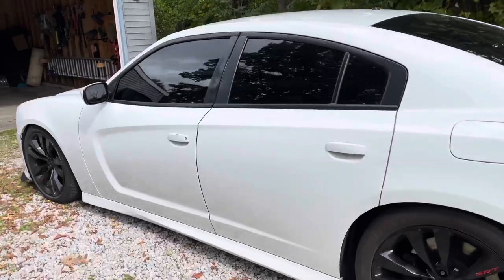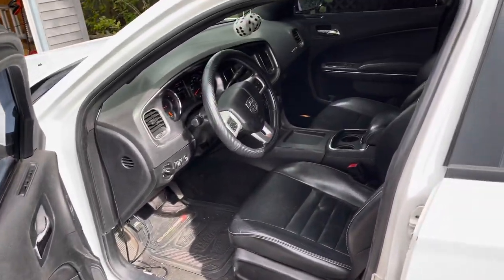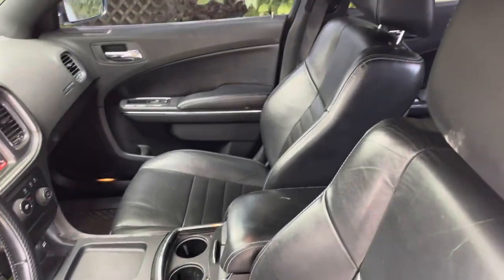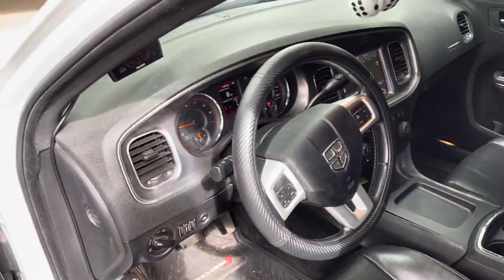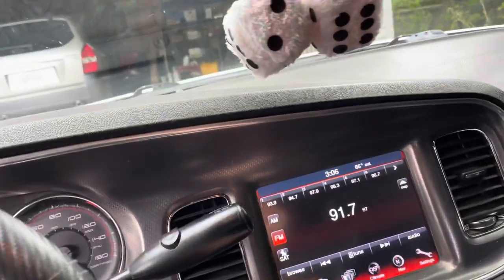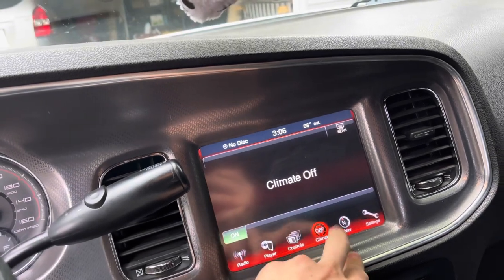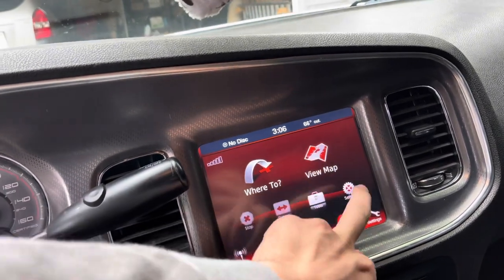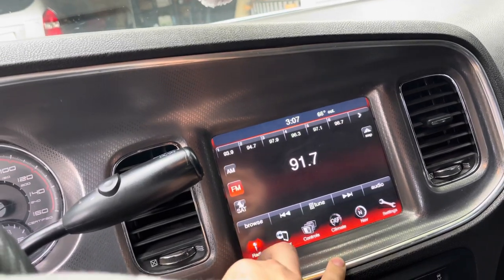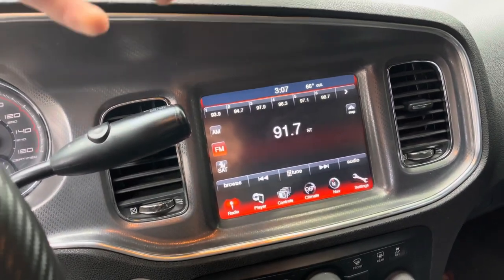Now I got to show you guys the radio. I also forgot to mention I got black leather seats installed — I put those in with the guy I bought them from, shout out to him for helping install them. Got my Diablo tuning, new dash, new 8-inch radio. Everything on it works. I got to install the navigation antenna and plug that into the receiver when I get it, but I haven't installed it yet so my map doesn't have any signal. All I got to do is put that antenna in, which costs like 50 bucks online from the Dodge dealership. I'm going to get that installed so the GPS works.